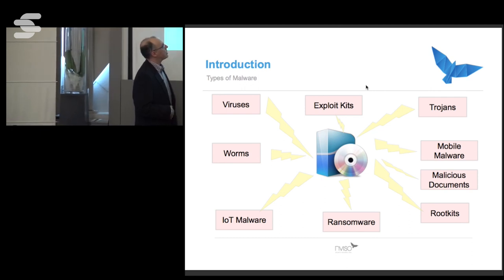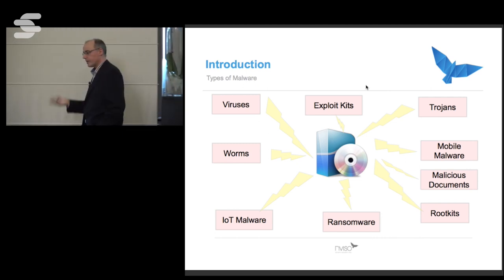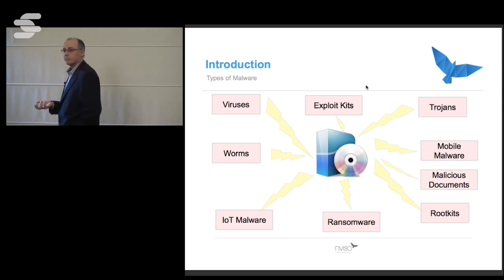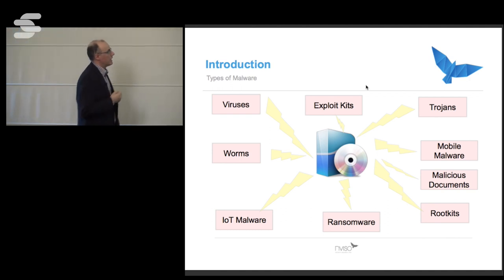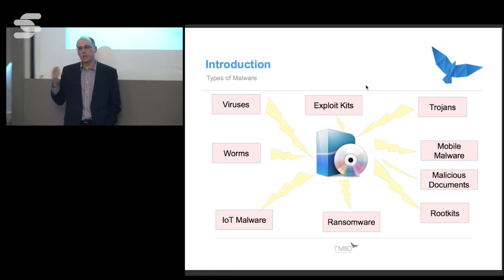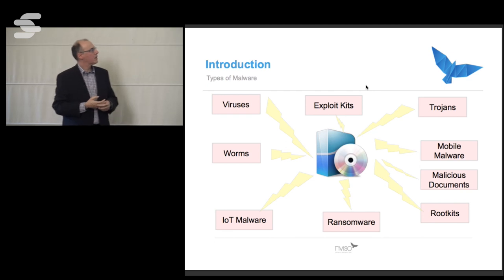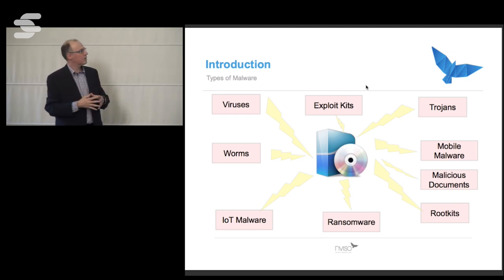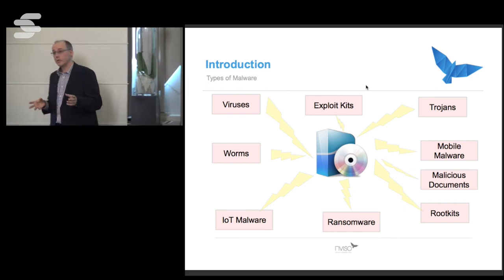Trojans are malicious executables that try to pretend that they are something else. For example, a game, which is actually malware. Sometimes you can play it as a game, but still it will also behave maliciously. That is something that you will find often with mobile malware, so malware that you will find on mobile devices like smartphones. On Android, there's a huge set of samples that are malicious. There's a lot of malware for Android.